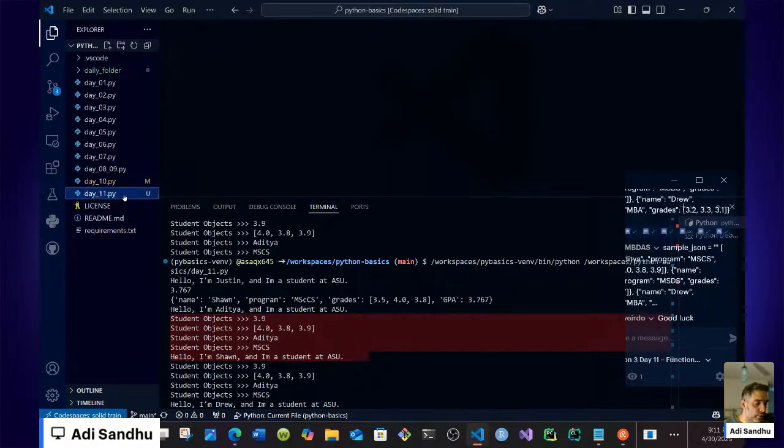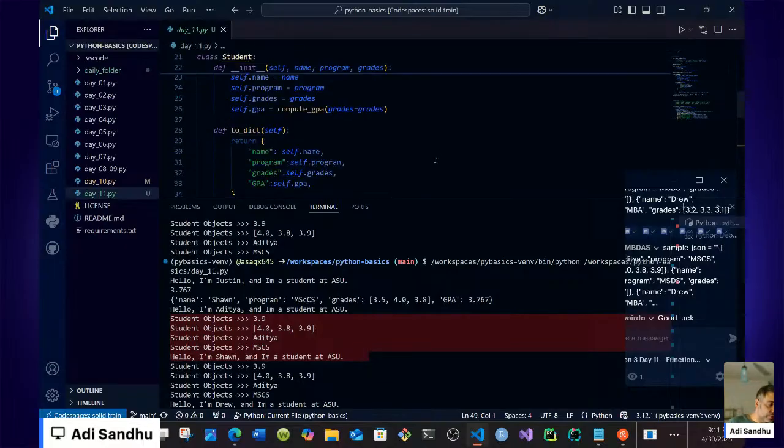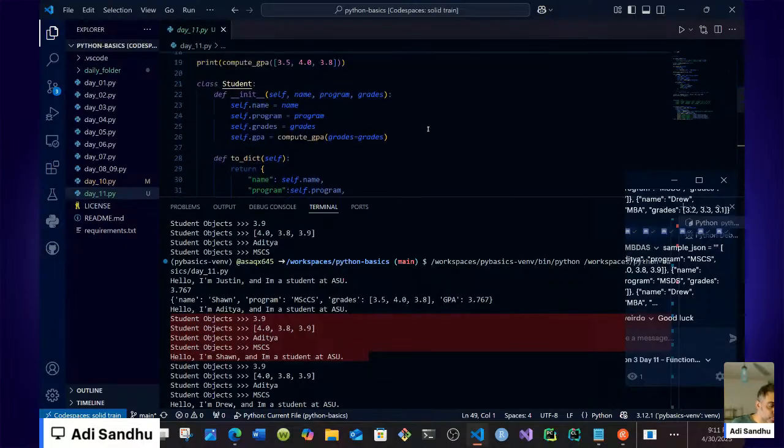And then a class built for a student, how to use the double underscore initialization method that comes bundled with the class, right?